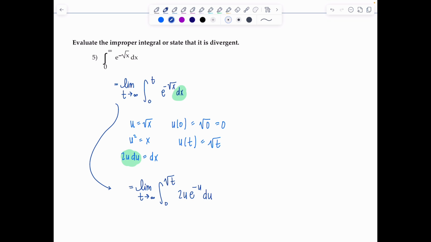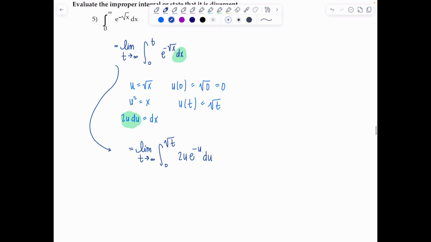Okay, from here, I recognize I'm going to need to do integration by parts because u-sub won't work. If I have a polynomial function, and 2u is a polynomial, not a very exciting or spicy one, but it's a polynomial, times an exponential, you need to do by parts. It's a great time to do tabular. I recommend it because you're less likely to make a mistake or have to introduce new variables. We already used up u, so you would need to pick something else if you're not doing tabular. The exponential function always goes under the I, just like how you would pick dv. In fact, some of my students were saying they just call this u and dv because it's the same thing, but you know. Here's 2u.